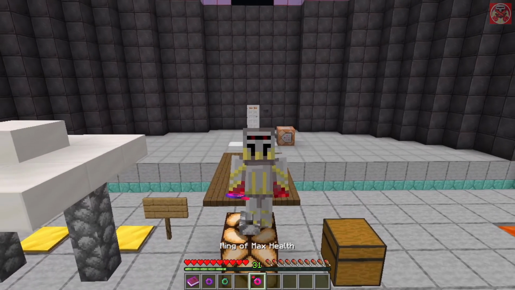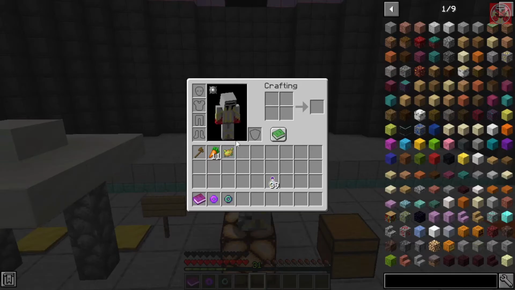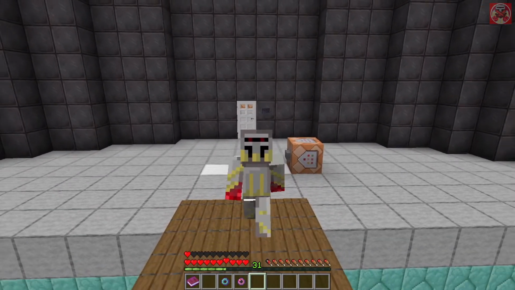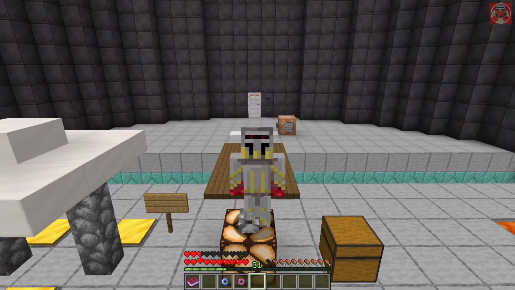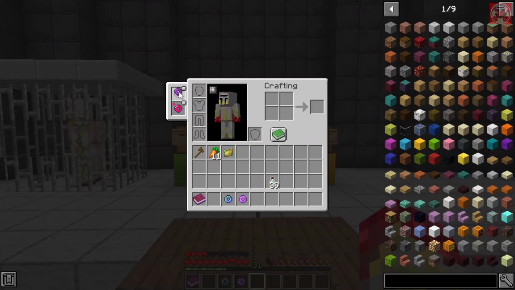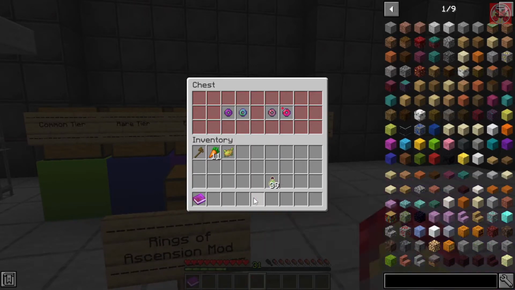Okay, so now for the Ring of Max Health, this is also self-explanatory. Gives you double health instantly. And with the Ring of Regeneration, it will be easy for you to gain all that health back, or at least regenerate your extra bit of health that you've gotten, if that makes sense. So now let's take these rings out and put these back, and we'll move on to the next ring.